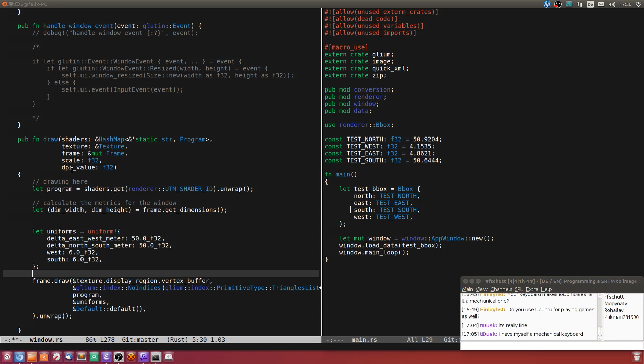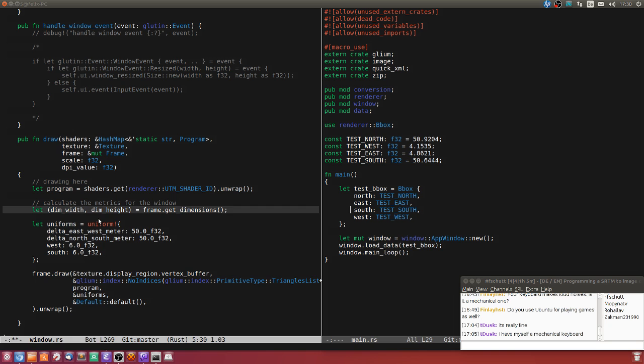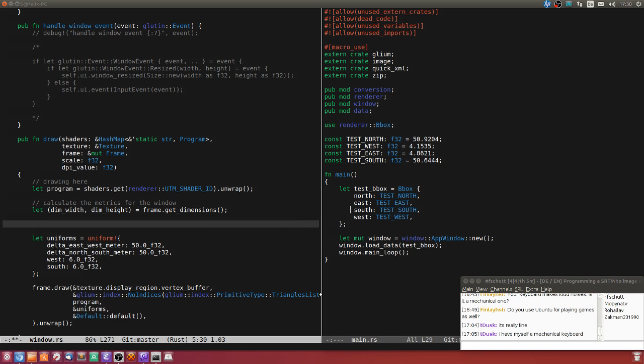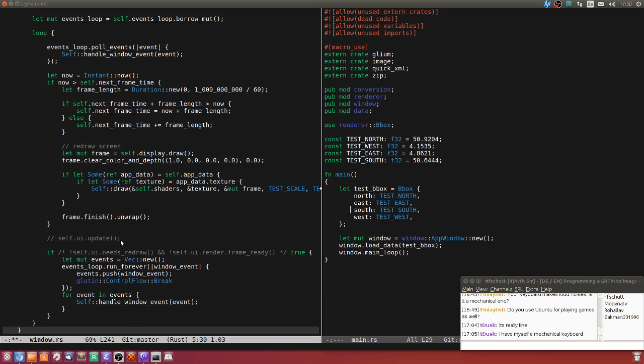Just to see that we're actually drawing on the screen, just to have some sort of thing. If frame length equals 60 frames per second, redraw the screen.